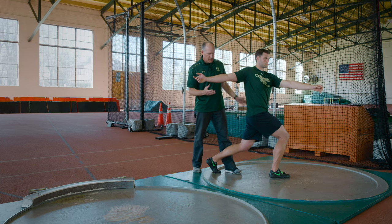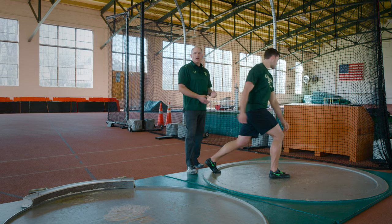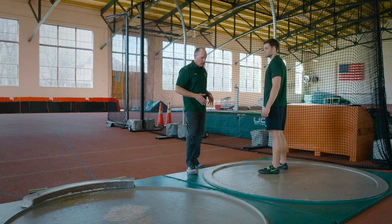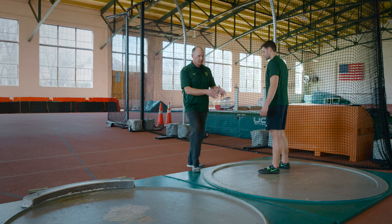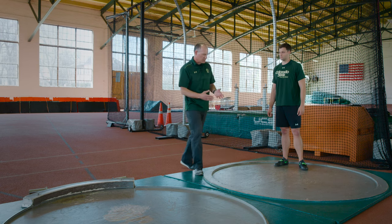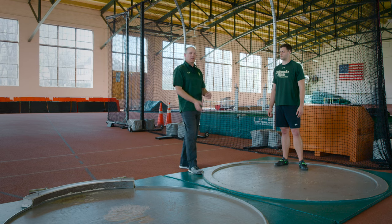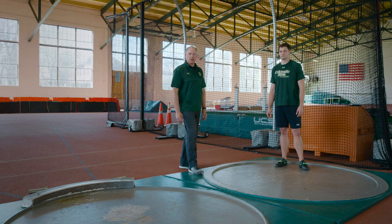Now, can he put the whole thing together? As a coach you can decide: have the athlete do two 360 pivot drills, then a walk-around or tap drill, then the entry mechanics with the step to the middle, and then put the whole thing together. You can break that down into any increments you want — 360 pivot, walk-around drill, step to the middle, then a full throw. That's going to be your set. Then the next person comes in and does the same thing, depending on what issues the athletes have. This is a great training tool.